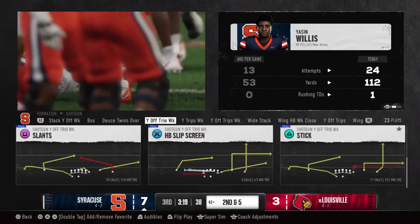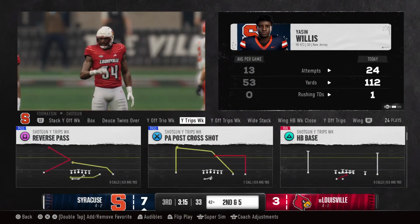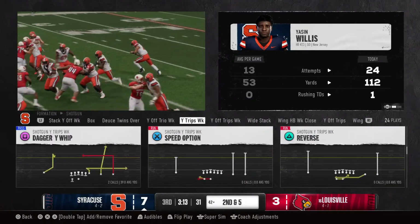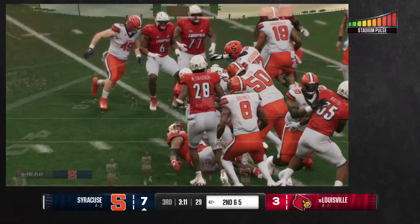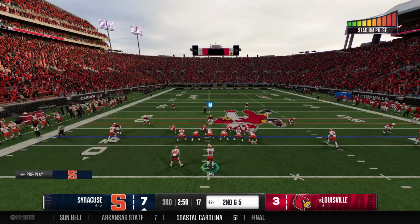And it's so nice then to have this guy at running back too, right? Because you can throw it to him on 3rd down or hand it off. And he's got the vision and the athleticism to go pick up that first down and keep the drive going. Halfway there on 1st down, it's 2nd and 5.